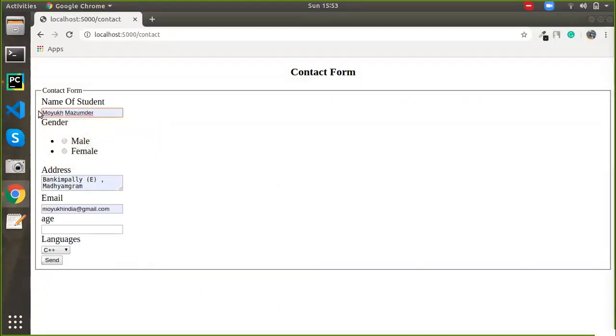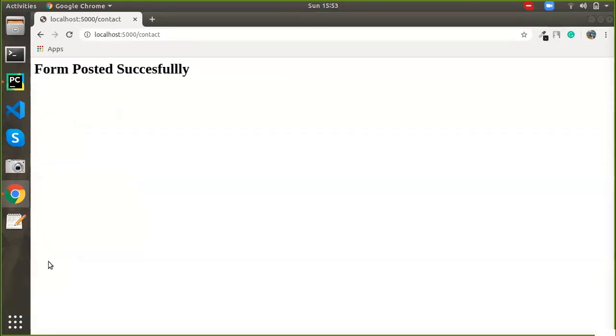Now I'm completing the address with my details, and then I've entered my email as well. Let me enter my age, and then I'm selecting the language and then clicking on the send button. Since all the elements are valid, there is no error, so no issues have been found.